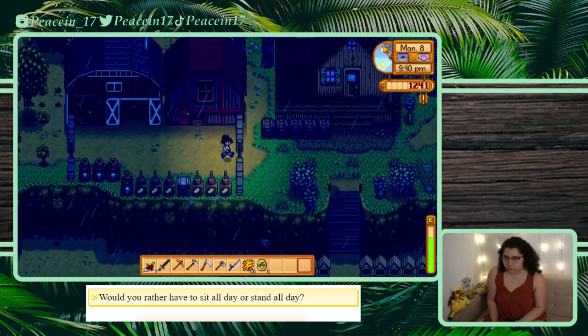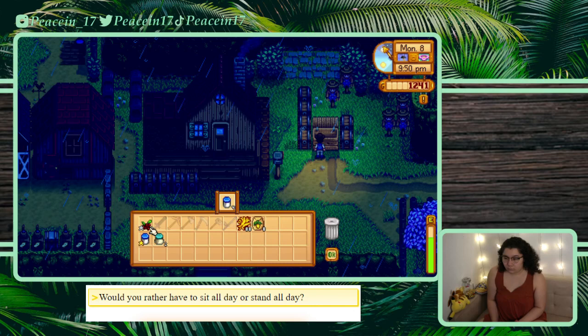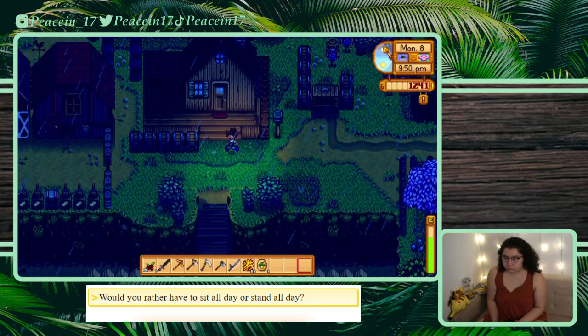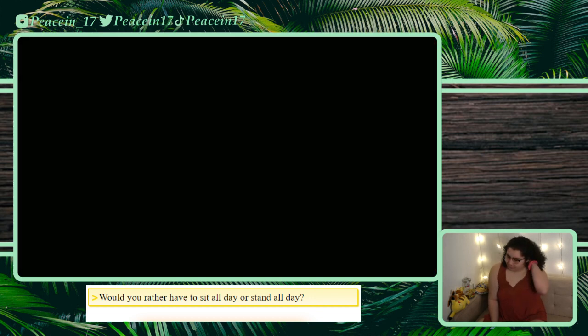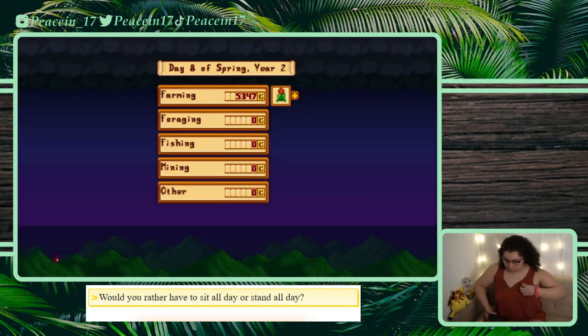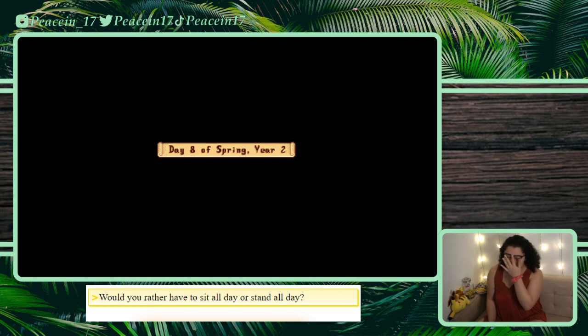I wonder if you can ferment the manis. Tomorrow we're gonna buy more seeds. Why is the cat in the bed? Okay, there we go. We're gonna buy more seeds and then probably mine because we need more coal. Up 5k.